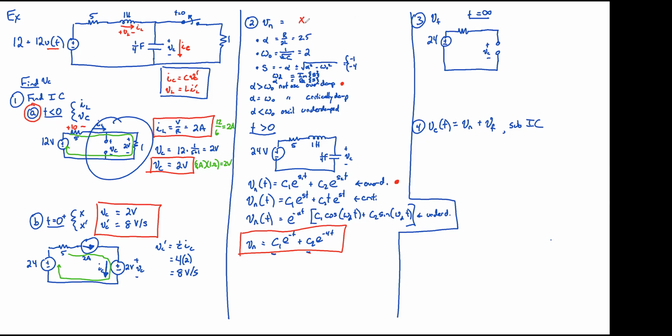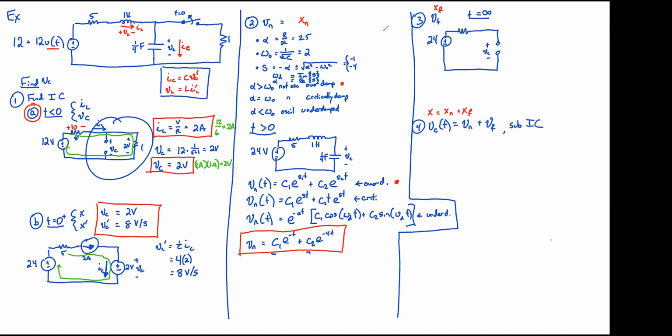You want to find your X natural for your natural solution. You want to find your X forced for your forcing function. And you want to find your X total, which is equal to your natural plus your forced solution for step 4, where X is whatever you're asked to find. Maybe it's current through an inductor or current through a resistor or voltage across a resistor. It just so happens that for this particular time, it happens to be one of our simple state variables, which is V sub C. So we're going to find V sub C directly just by looking it off.